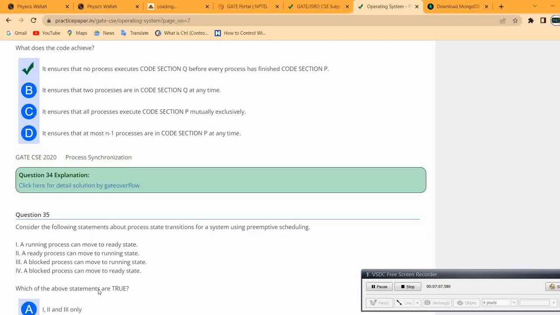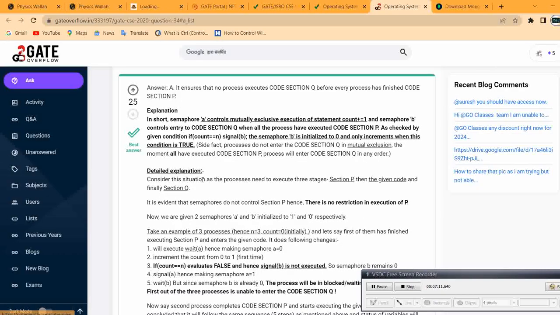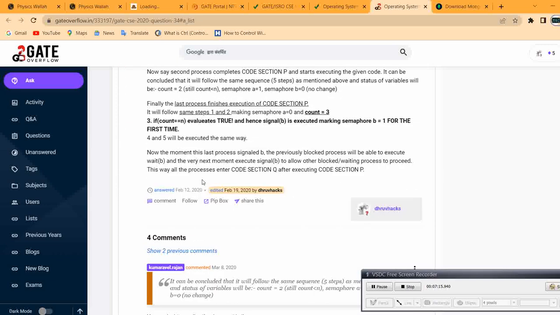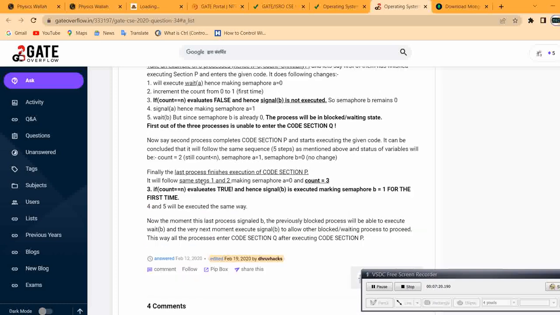Yes, it is correct. And we can see more explanation of the problem on GATE Overflow. By clicking, we can access the website from there only.